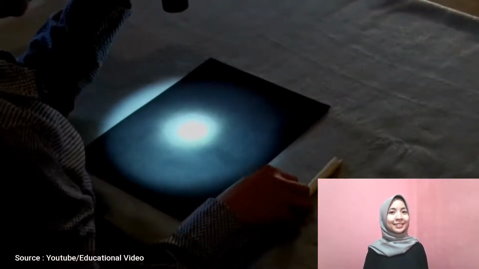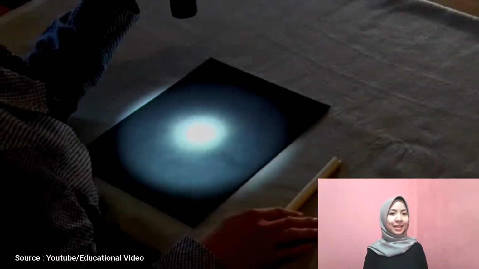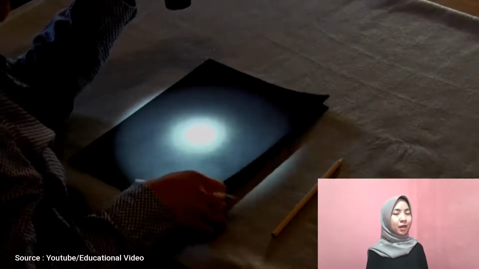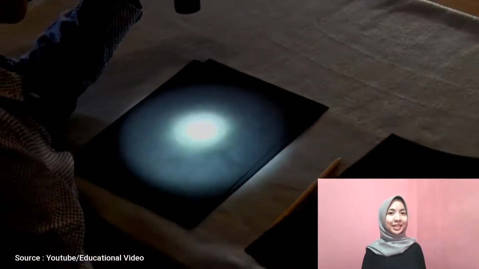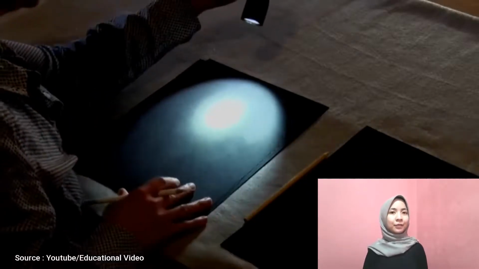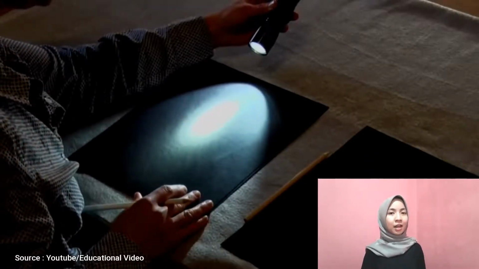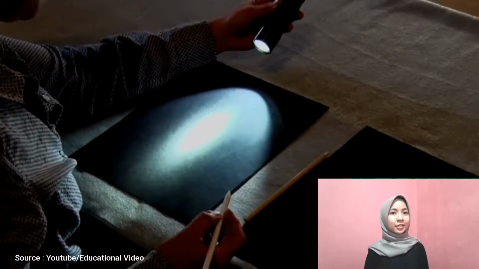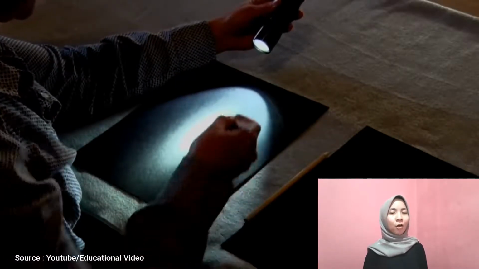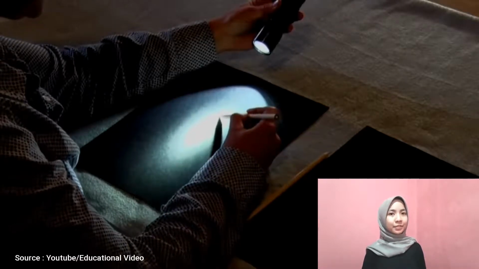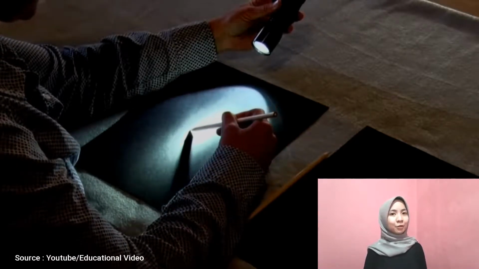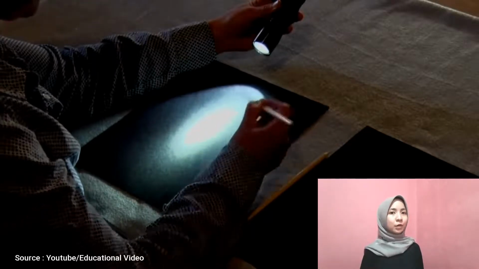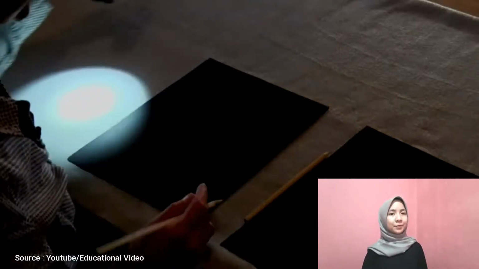To understand this, take a piece of paper and a flashlight. Shine the light from the flashlight straight onto the paper. So, you see an illuminated circle. All the light from the flashlight is in that circle. Now, slowly tilt the paper, so the circle elongates into an ellipse. All the light is still in that ellipse, but the ellipse is spread out over more paper. The density of light drops. In other words, the amount of light per square centimeter drops.